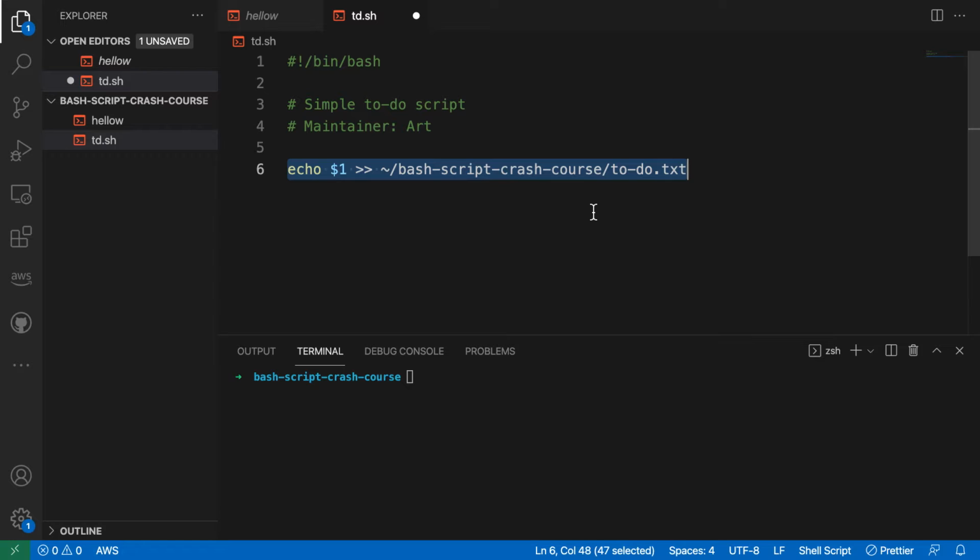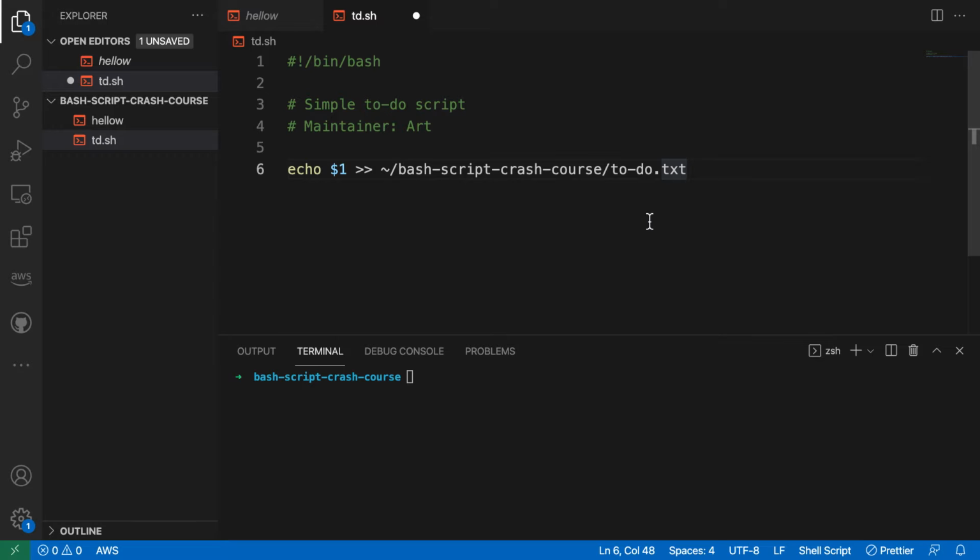The $1 gets the value from a variable called 1, which is a special variable that denotes the value of the first argument being passed to the script. So echo here will print that value to its output, and then we redirect it to a file called to-do.